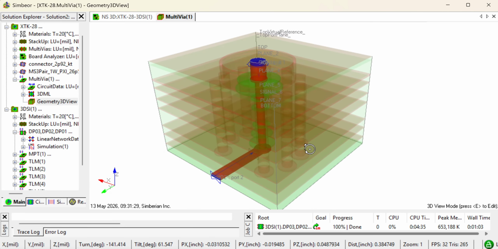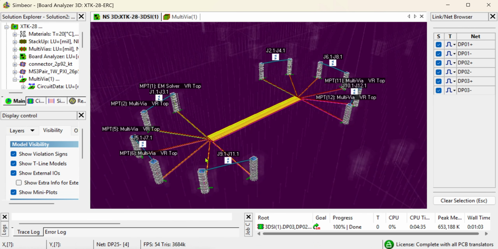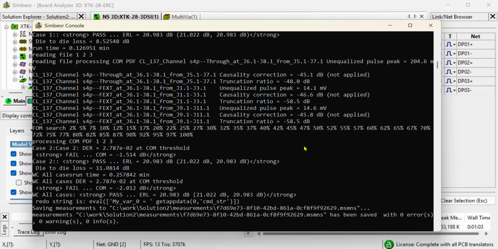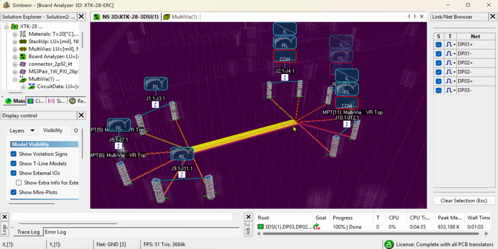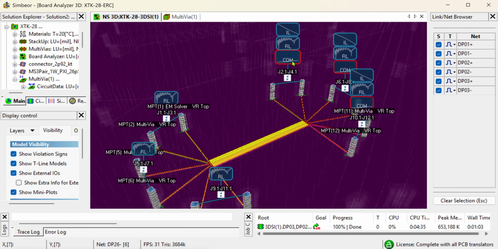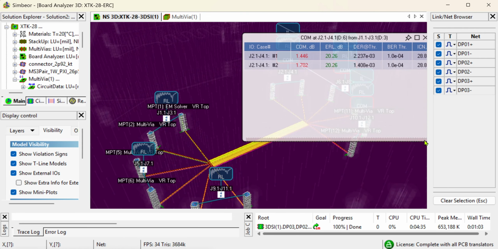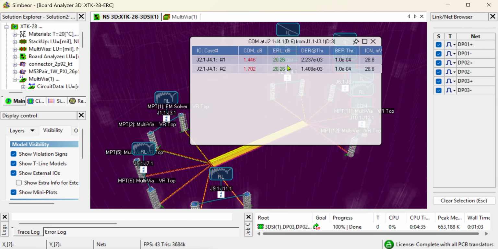So it saved a lot of time, and it was automatically reused for all locations, for all launches here. So, well, simulation is done. We can see it from this screen, and we can see the COM results, well, didn't pass. So the COM value and effective return loss value are here.